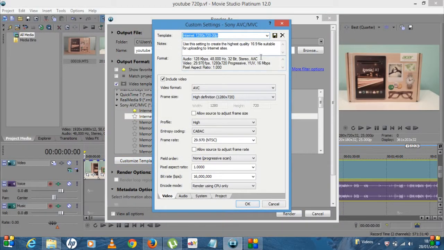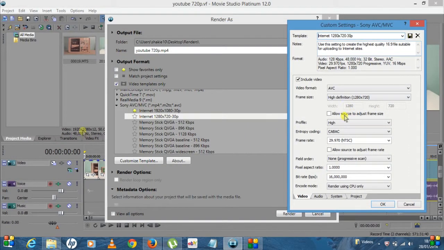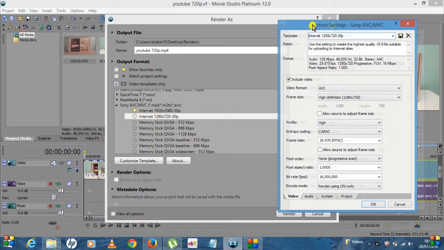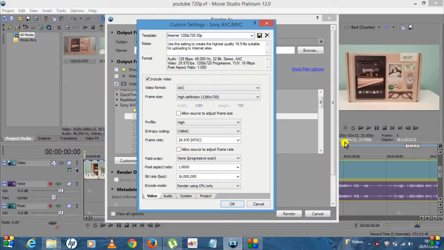Okay, if you click on Customize Template, so now that we're in here, what I'd recommend is that you save this under another title name. So you can click this. Maybe you want to put this as YouTube 720 and then click. I've already done that and I'll show that to you in a minute. But then what that will do, it will save this template over here with your list. Okay, and then if you want, you can put a star next to it and then that will become a favorite. So you can just select favorites only. I will be doing another video for 1080 HD rendering using this as well. So make sure you go and check out my other video.